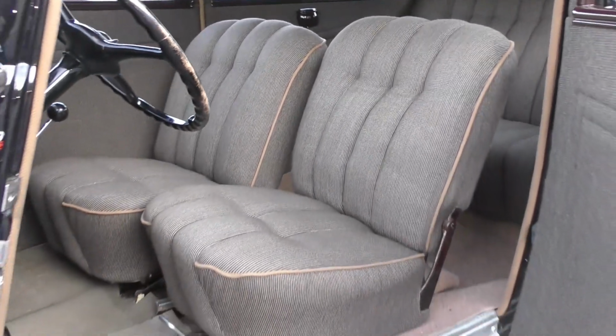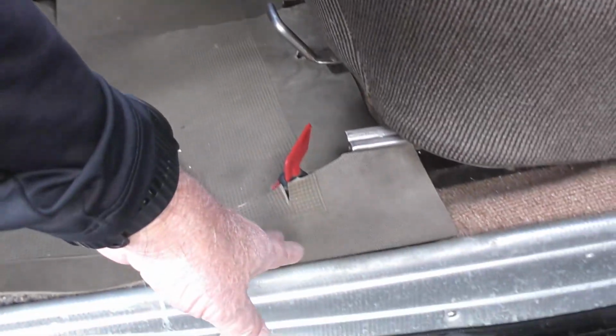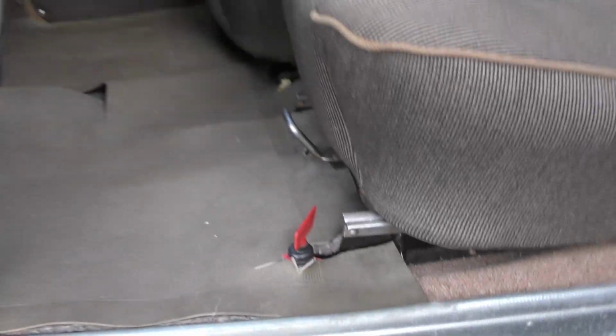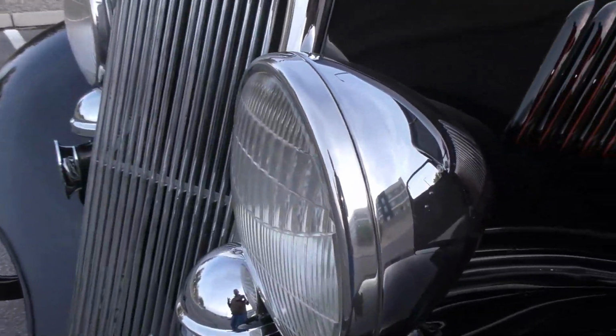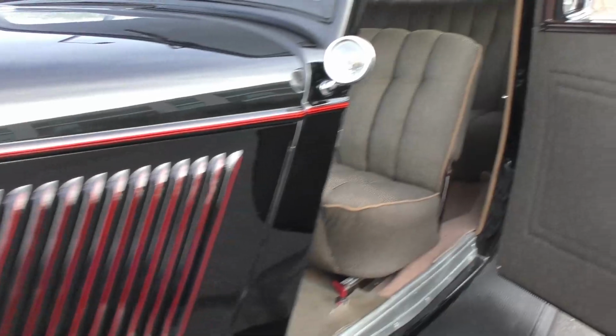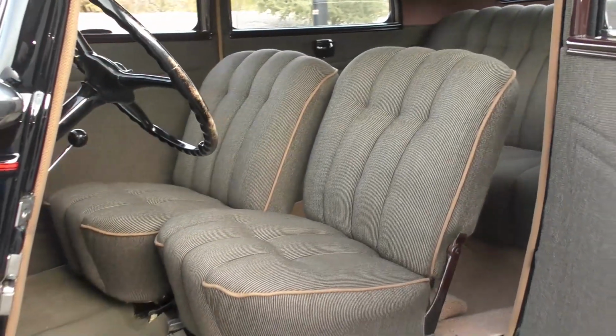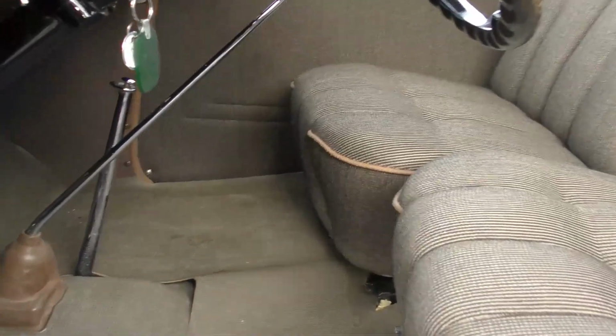Again, LeBaron Bonney style cloth. We've got the seat moved back. It has a battery turn off here. It is a 6-volt system still. The headlights have been updated up front with an LED and then a backup 12-volt battery underneath there, so it has LED headlight operation that'll run for several hours, and a connection to charge a sub battery underside, and we'll cover that for you when we get to the underside.